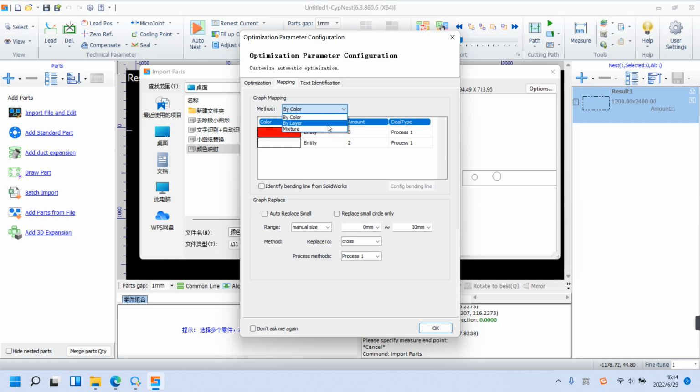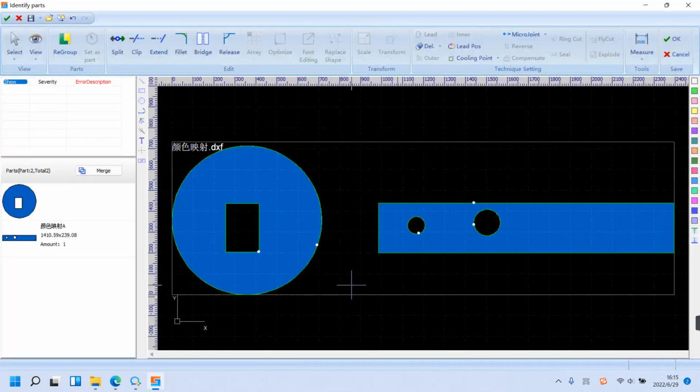Let's take by color. At first, we import parts, choose mapping by color, and make no changes to how it is processed. We get a part with 2 rings to be cut, and here also we have a square.